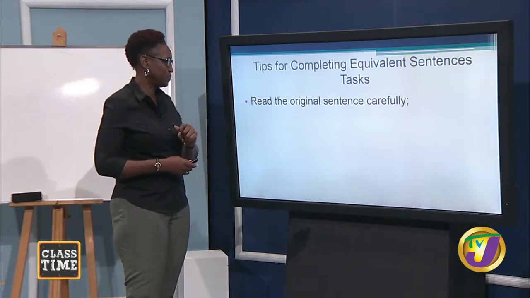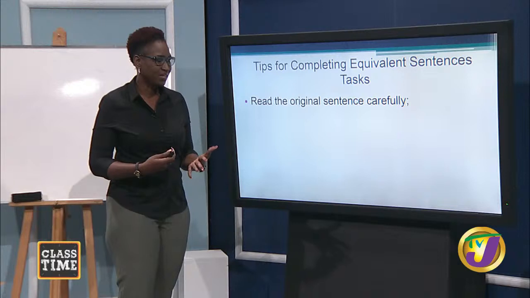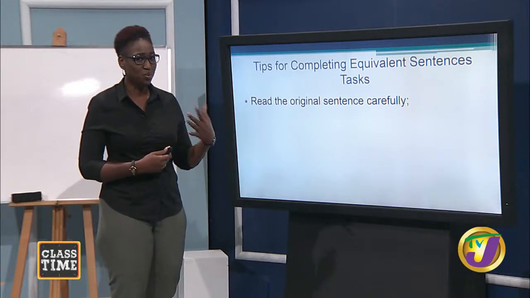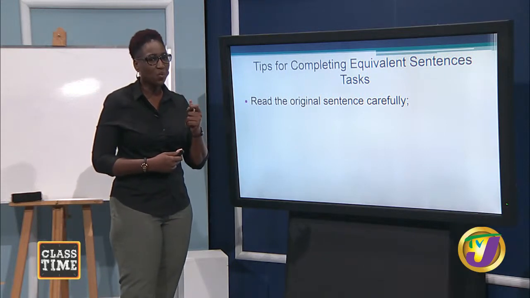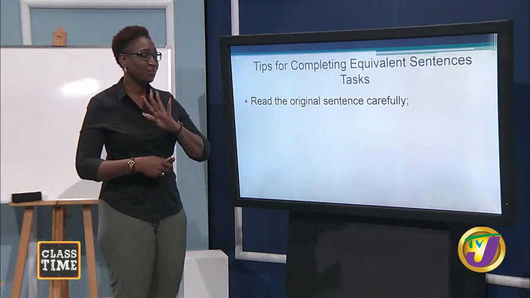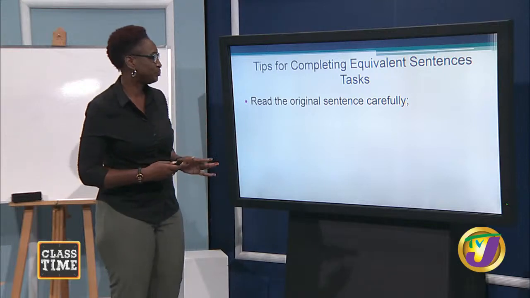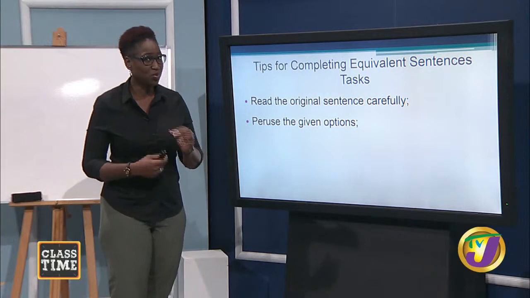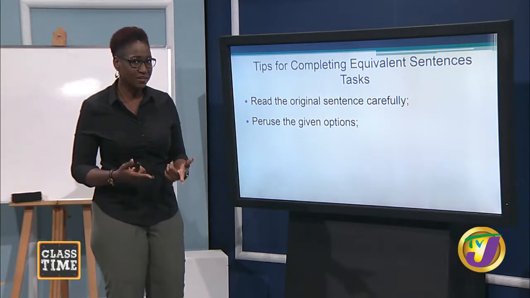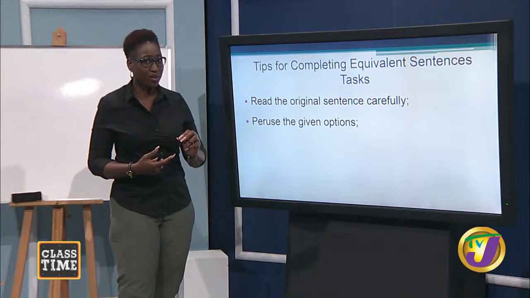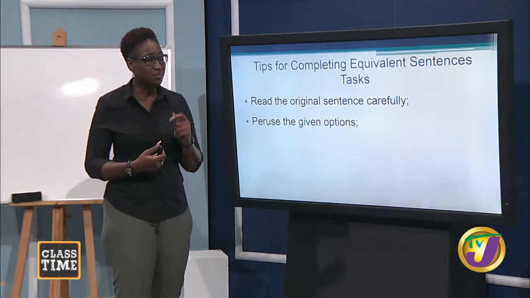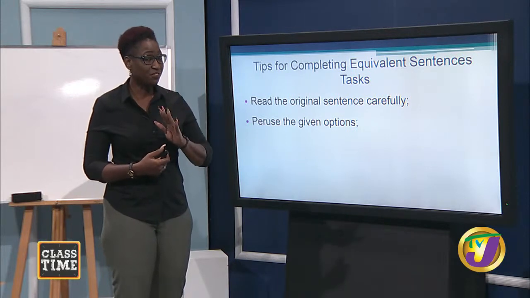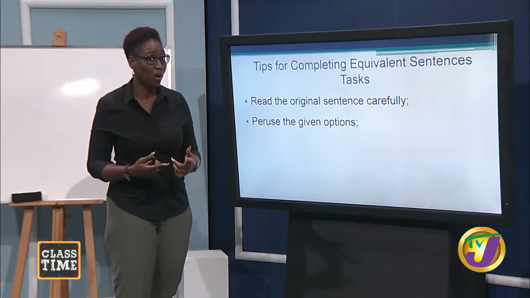So here are some tips. Of course, obviously, you have to read the original sentence very carefully, because if you don't read it carefully, you might miss a key word or a key phrase, and that will throw you off completely. Naturally, you need to look at all the options. Don't just stop at the one that you think is the answer. Read them all, because again, there might be another option there that is actually the answer, but you stopped before you got there, so you chose the wrong one.